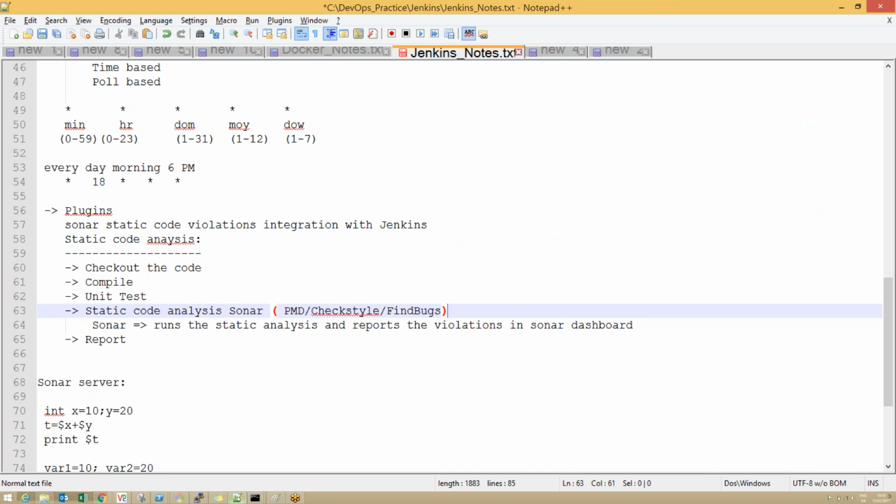So with this we can wind up the continuous integration stuff, guys. The next topic will be deployment automation. After that I'll come back to Jenkins again to implement the continuous delivery process. At that time we will make use of the Jenkins pipeline plugin, guys: how to create the pipelines and how to move from one stage to another. So we'll park Jenkins for right now, and tomorrow we'll start the deployment automation part.